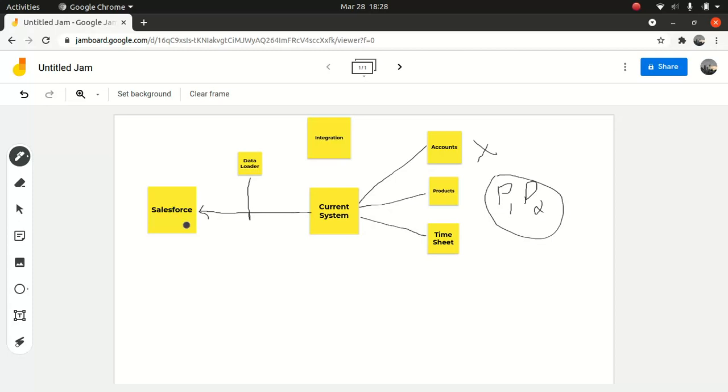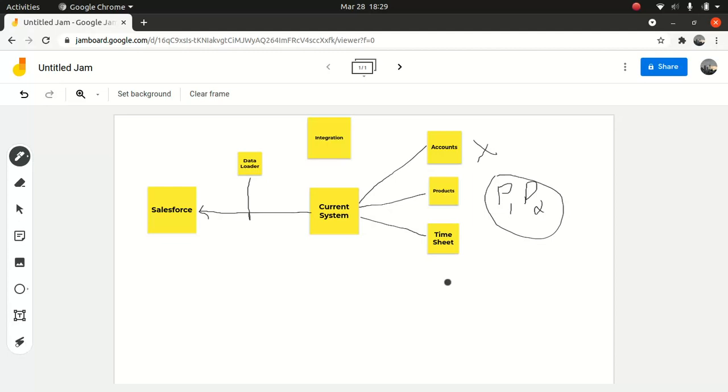Let's say customers said, no, this is what we wanted for whatever audit reason. We still wanted to maintain this current system of products, let's say for 6 months. After that, they will migrate everything to the Salesforce. So for whatever reason, they decided to keep using the product under the current system for 6 months. Okay, so accounts is being moved, so no questions about that. They don't want to do anything to do with the accounts. And now timesheet. Timesheet is complicated.